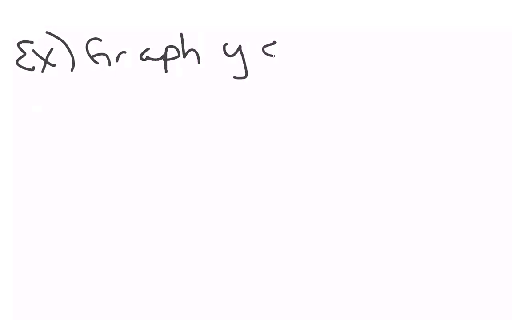All right, let's look at another example. It says to graph y is less than or equal to the absolute value of x. So you've learned how to graph equations in the past. You've also learned how to graph absolute value equations. And in this case, we know an absolute value graph is going to look like a V. We can graph these things in various ways. We've learned some tricks along the way. But remember, if all the tricks are just not coming to you, you can always make an XY chart to graph anything. The other thing is you can use Desmos. So let's take a look at how to graph this.